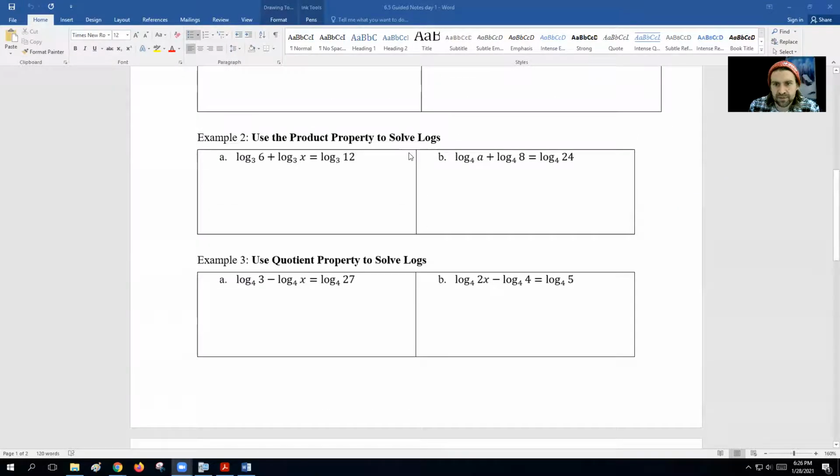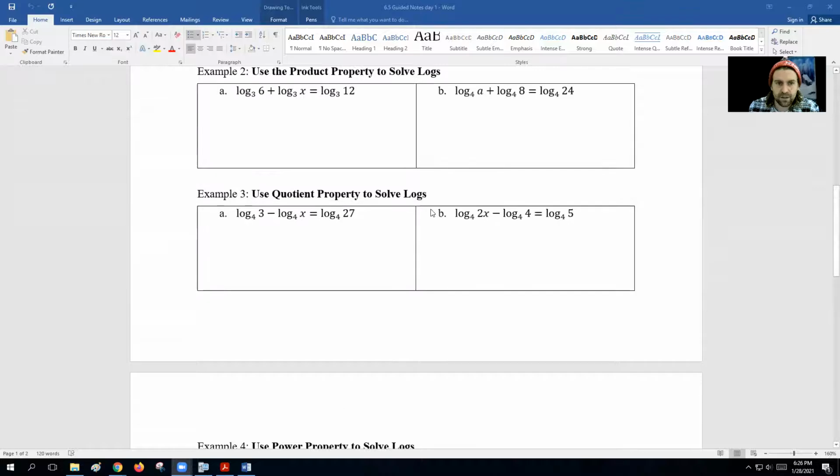All right, so let's use that to help us with this subtraction part too. Subtraction would be division. So we can combine these two logs together here, but we're going to divide. So this is going to be log base 4 of 3 divided by x is equal to, you know what, I'm so used to thinking what's ahead, it's not equals regular 27, it's log base 4 of 27. All right, now the logs are going to cancel each other out, so we got to figure out what 3 divided by x is equal to 27.